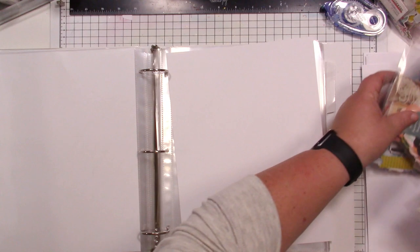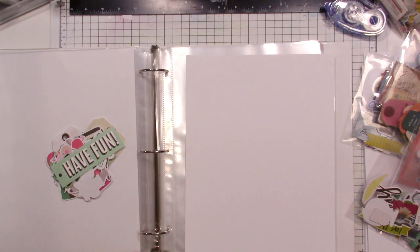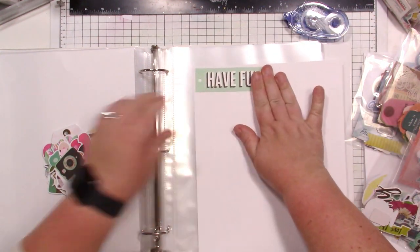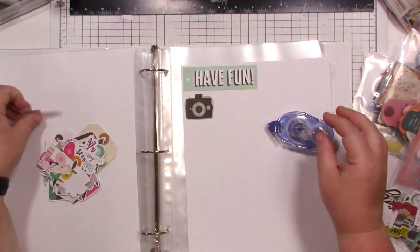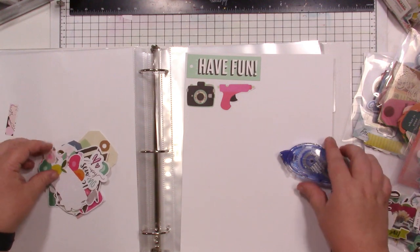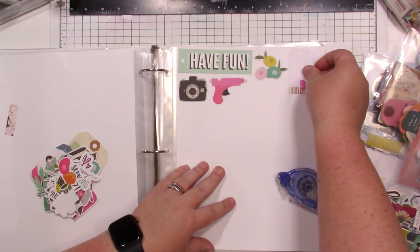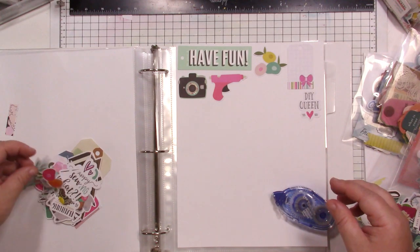If you guys do use this system, I would love to know, do you organize it by theme or by color? How do you organize your binders? As you can see here, I'm just putting my different collections together on one sheet, which to me makes the most sense because they all coordinate. But it's so easy to flip through that I can easily look through everything in this binder and pick out different coordinating pieces as I find them, and they're going to work for the layout I'm creating. So again, the versatility is awesome. I just love it.